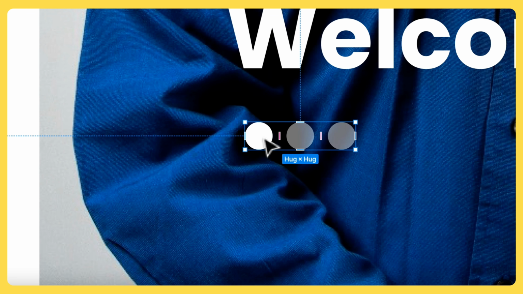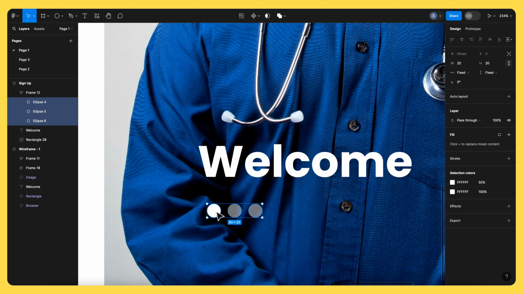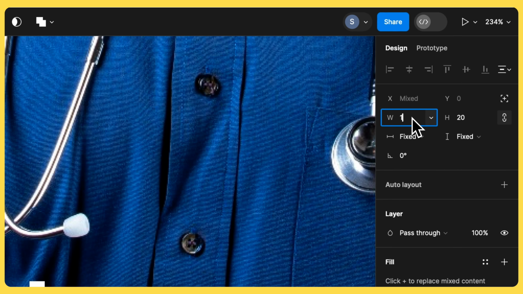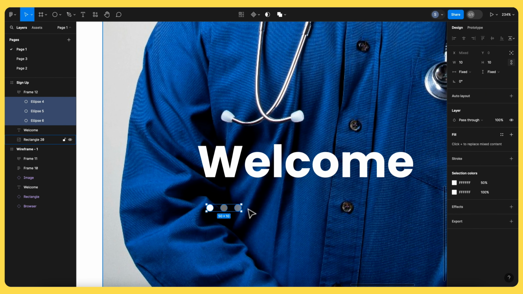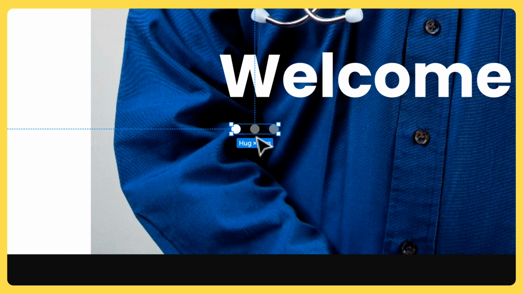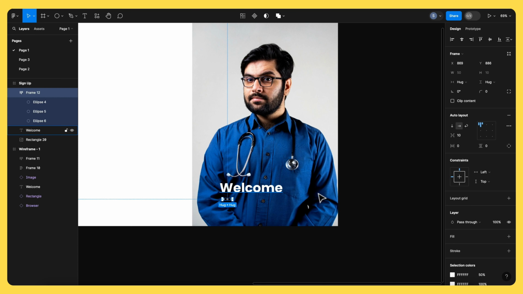So click on the frame, select the three dots frame and press enter. That will select all three circles within a frame. Now you go to the properties panel and change width to 10 pixel. So now it will automatically apply to all three dots, width. Can hold shift and move a little bit up. We'll see how it looks. Now we have completed the right section.